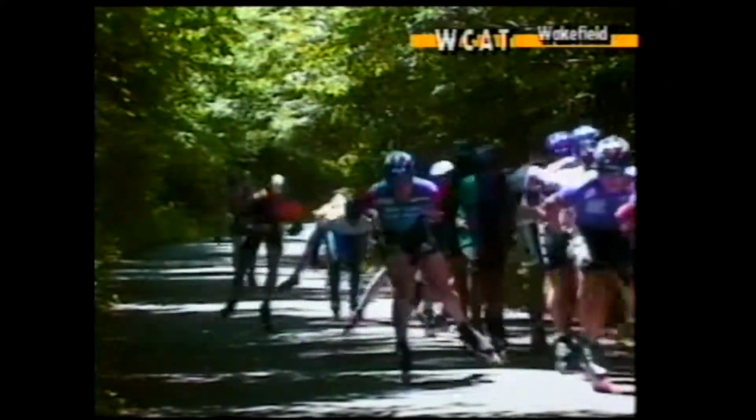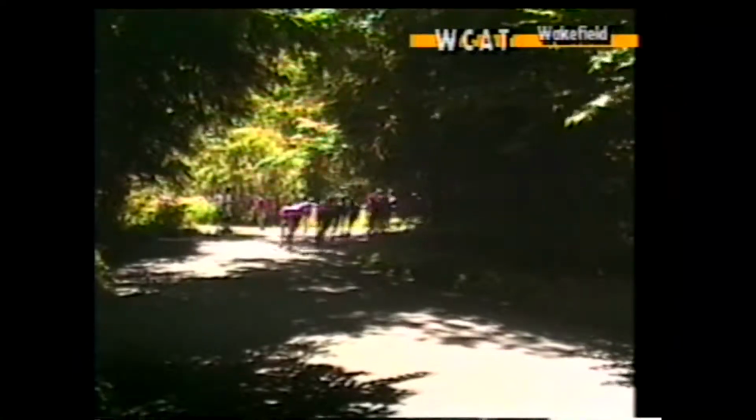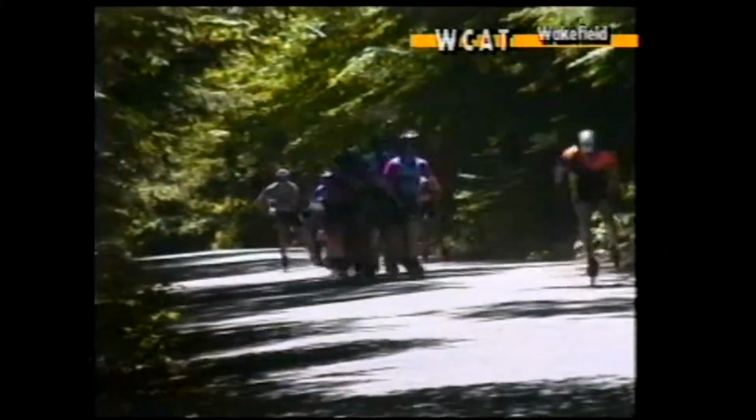Doug Giuliano behind him, and the pack is kind of tightening up through here. The reason why the pack is tightening up is because they're getting into the part of the course where it's very shadowy and the pavement is quite rough. And as long as the lead skaters stick together, no one's going to be making a big move in this section. They really don't dare because they don't want to stumble. They don't want to risk it.